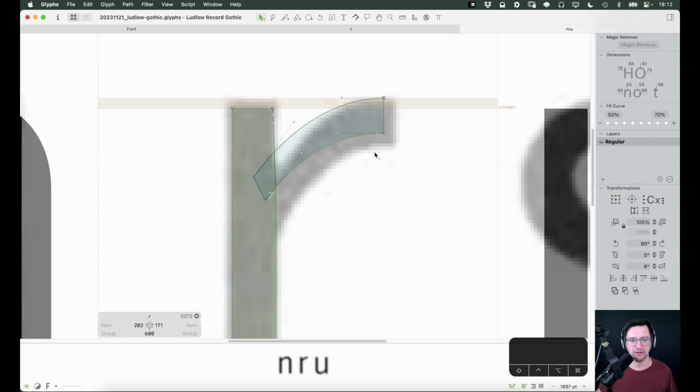Now, the R is going to require a little bit of help here, and we're just using some of the pieces of the N to put this together. Now, as far as where this stroke terminates here, right now I have it at 70, and it looks like it got pretty thick in the drawing here. I really don't have much info to go off of to tell anybody if this is right or wrong, so I think we'll keep that there. And we'll just get it roughly lined up. And then we'll deal with each of these pieces separately.